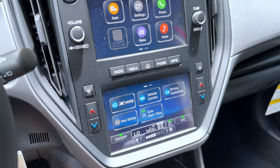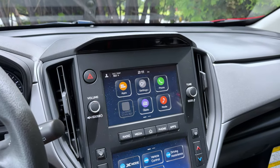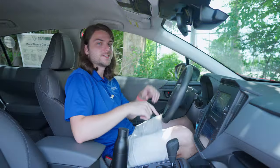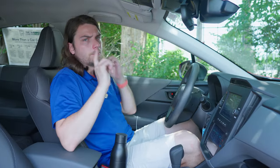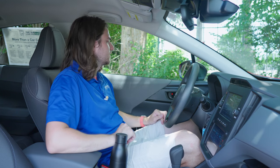Feels like we should have gotten this iteration before the large 11.6 inch display as like a bridge, but I'm very interested to see what you guys think about this very goofy split display here. But we'll come back to that. Let's talk about the materials inside of the cabin.